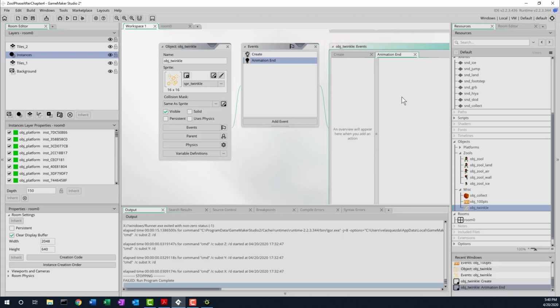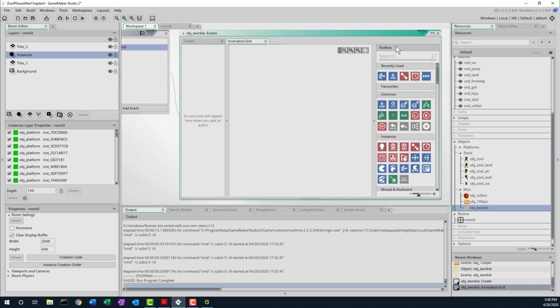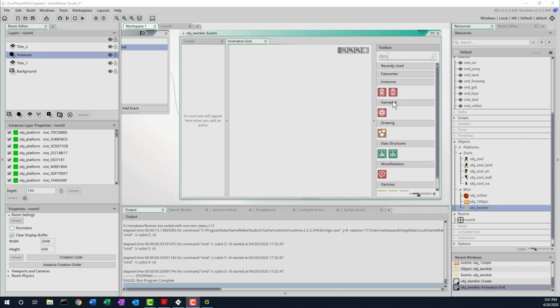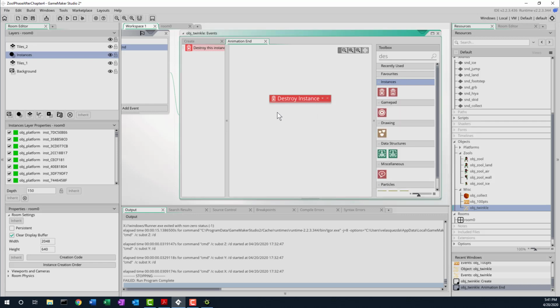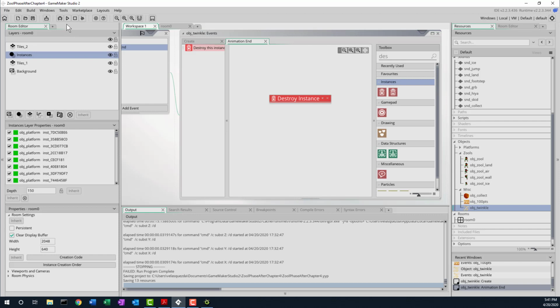And what do we want to do in the animation end event? We just want to delete it. And here we destroy instance. Make sure that it's associated with self, and then that should take care of the issue.